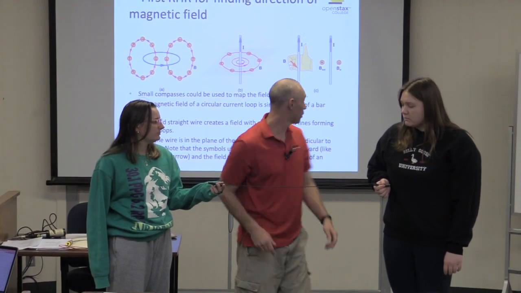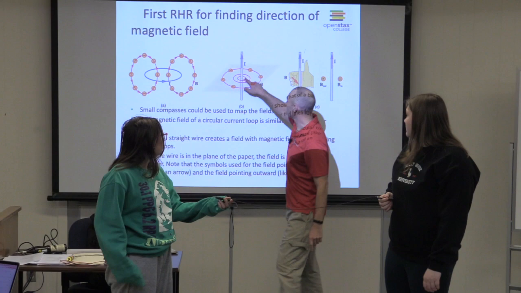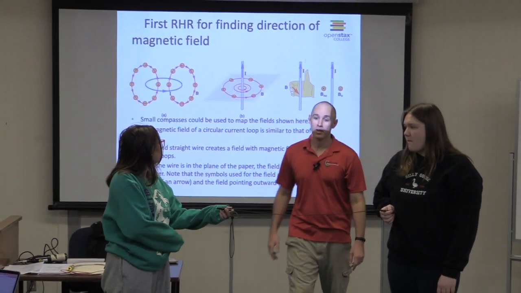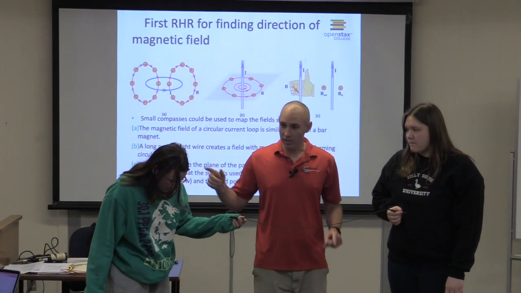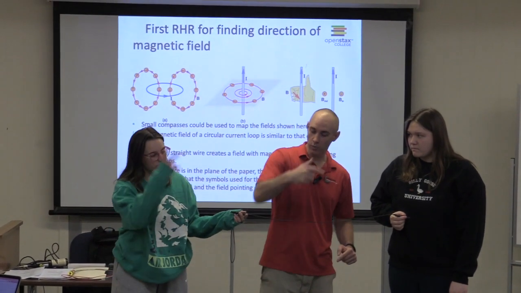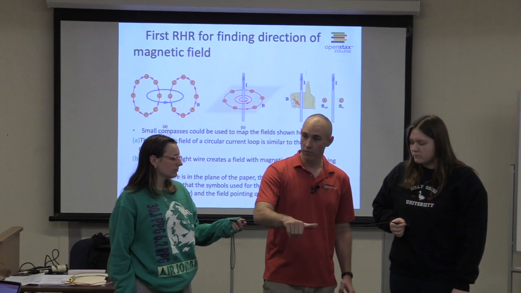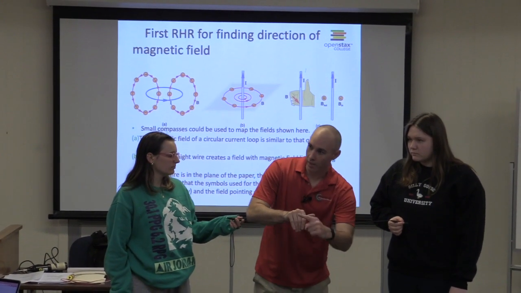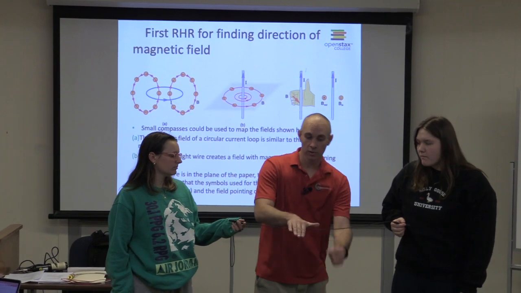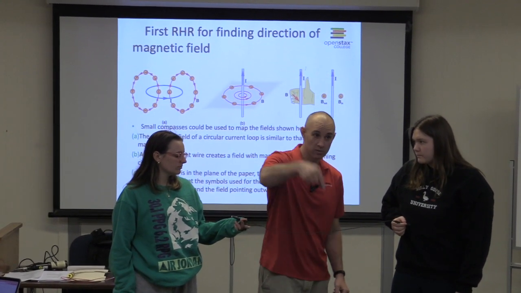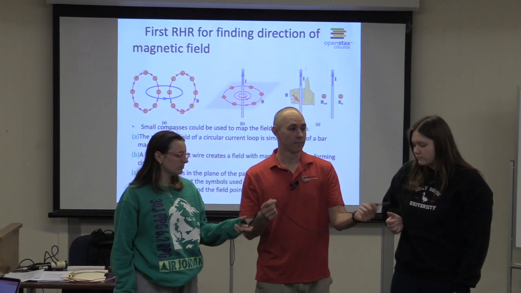Yeah, a closed loop circle. Every one of these circles goes all the way around and makes a closed loop circle. They're all concentric around the wire. If I switch the battery and it's going the other way, take your right hand, point your thumb in the direction of the current, curl your fingers, and it makes a circle around the wire like this. So here it's going down, here it's going towards me, here it's going up, here it's going towards you. It goes in a loop around the wire.